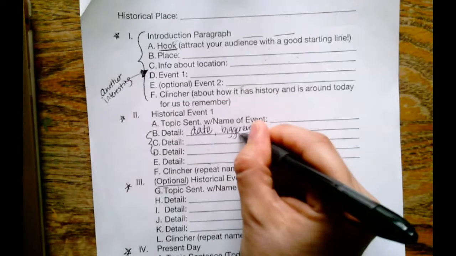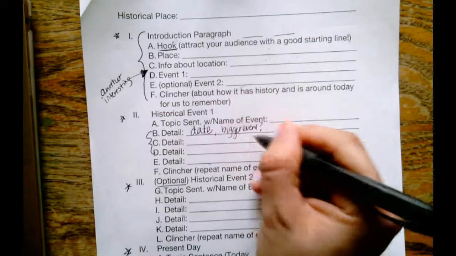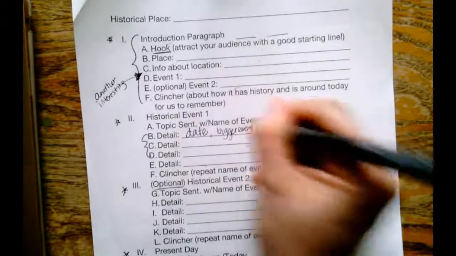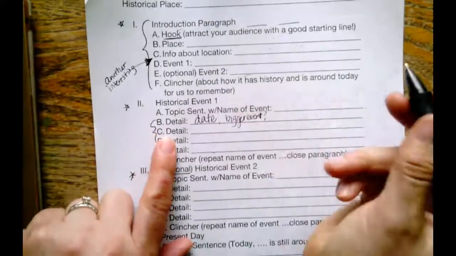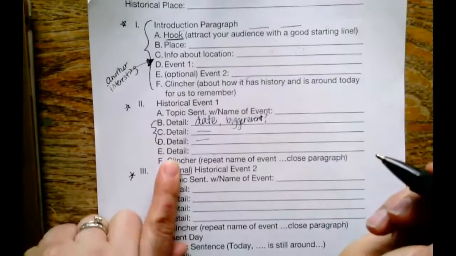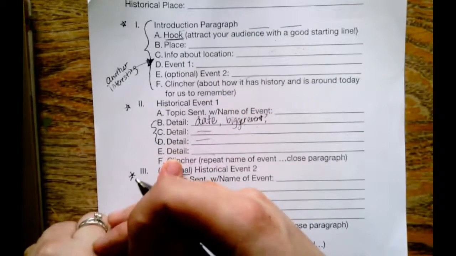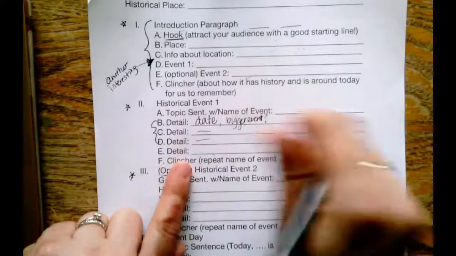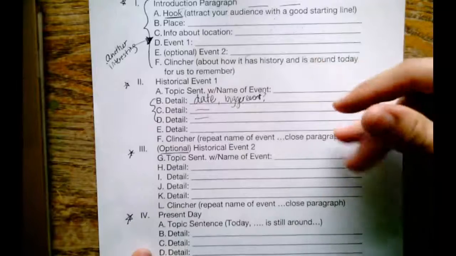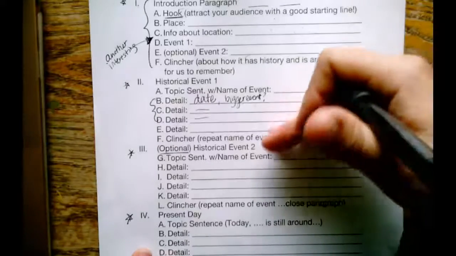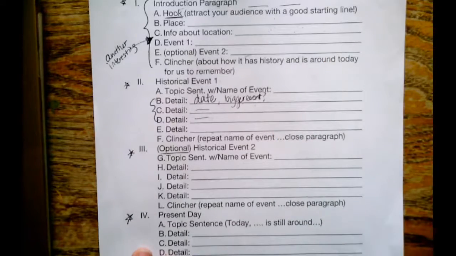So your thing that you're writing about could be part of something that's even bigger. Sorry, my handwriting's kind of sloppy there. Okay, and then your other details there. Nothing incomplete sentences, just notes, just writing things down to help you out. And if you did your note page well, then you won't need anything else than your note page to help you do that part. If you do the second event, then you would go ahead and do that.